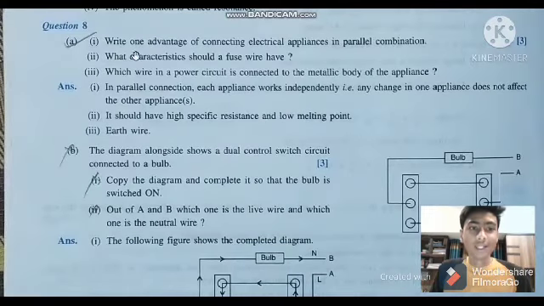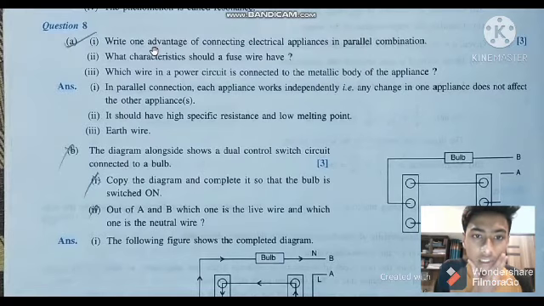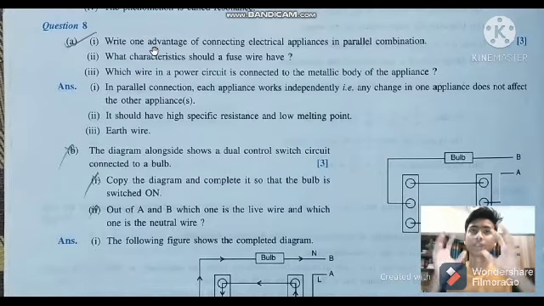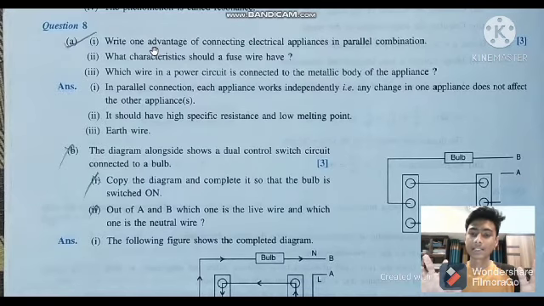Okay, next question. Question 8 says, write one advantage of connecting electric appliances in a parallel combination. So many advantages, my dear. In a parallel combination, first of all, every appliance is independent. You are the king of yourself in the house, right? Because one appliance doesn't depend upon the switching on and off of the other appliances in the system. Moreover, the potential difference or the force that is driving the current remains the same. So no appliance is going to be glowing dim. See, in your home you have so many appliances and lights and bulbs.